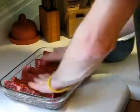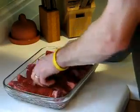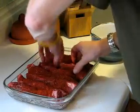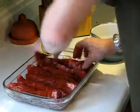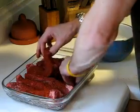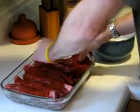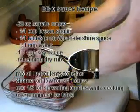I'm just gonna go ahead and get the ribs covered in that dry rub. And we'll let these sit for a couple hours, anywhere from 2 to 4 hours. It'll be sitting about 2 hours for me. And then we will put these on the grill.